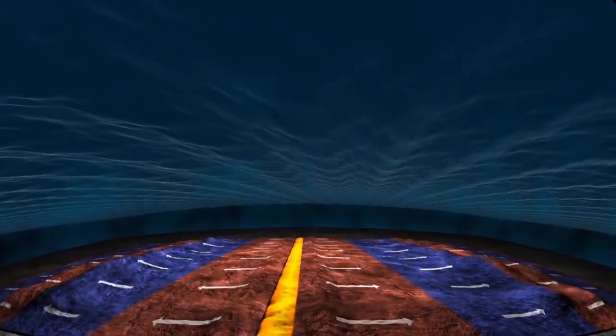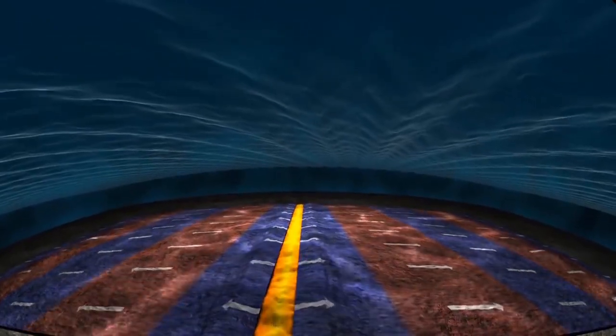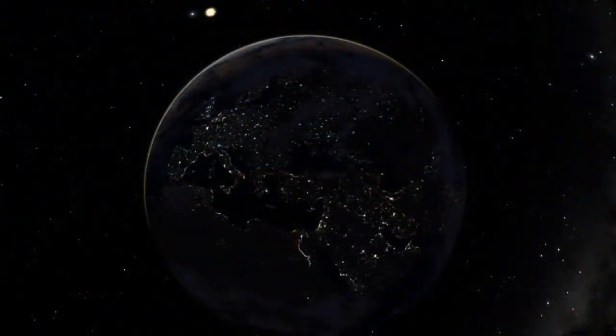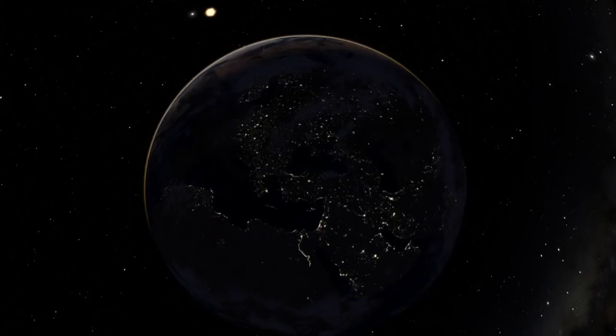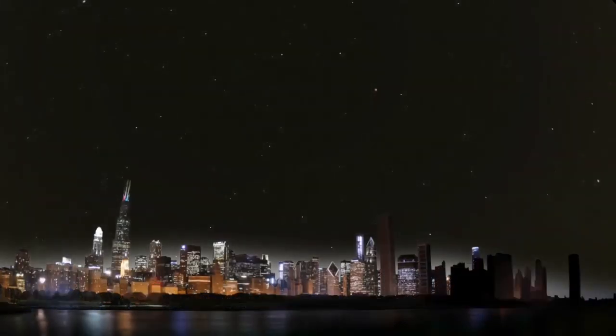Currently, Earth's magnetic field is decreasing in strength each decade. There could be a reversal of Earth's magnetic poles soon, perhaps in the next thousand years. Our advanced civilization depends on electromagnetic fields in communication, transportation, electricity production, and power distribution. When the poles flip, the Earth will be temporarily without its magnetosphere. Astronauts and aircraft passengers could be grounded because there is no magnetic shield to protect them. The next magnetic pole reversal may be destructive and deadly.